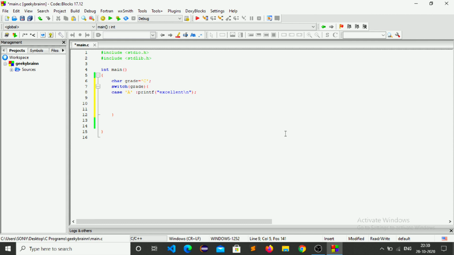Now after this I want to add the keyword break under this entire switch statement. I am going to explain to you guys why I did that, and if I say it now it's not going to make sense. So on the next line we need to put another case. So I'll just copy this and paste it here.